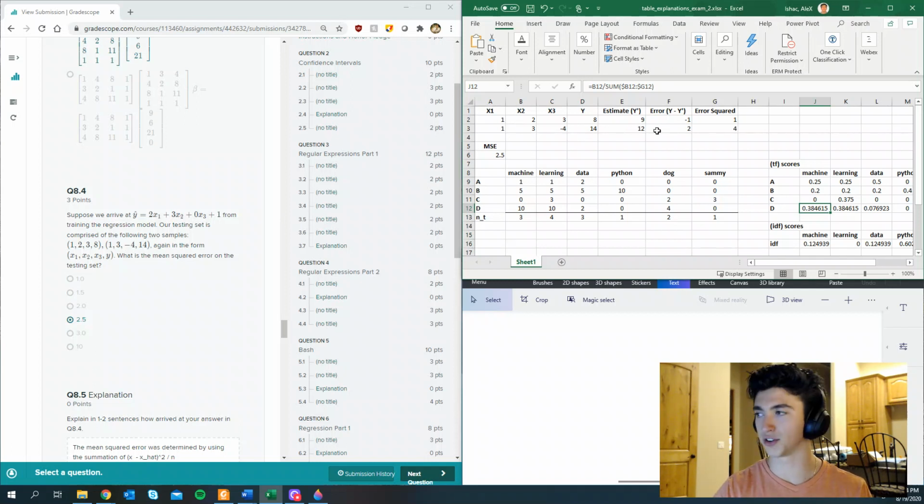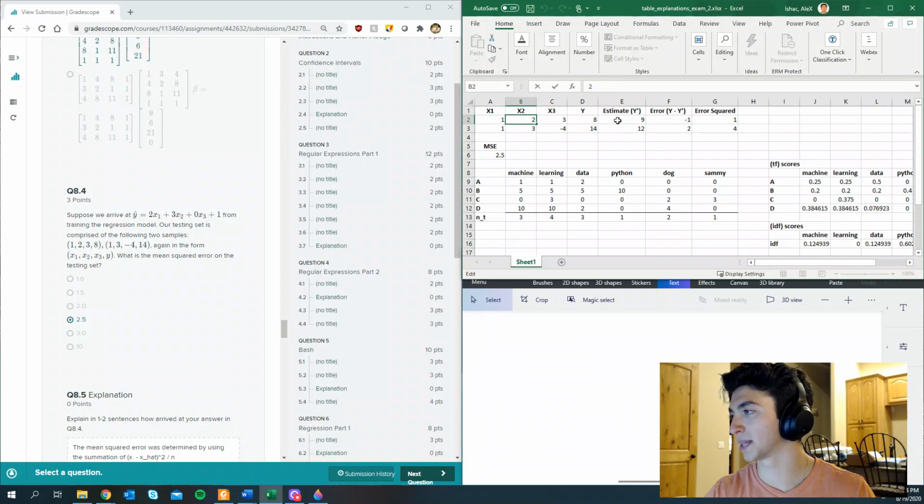A couple questions around this Excel spreadsheet. If we perform the following calculations, as shown in the table, we find that the mean squared error, or MSE, is 2.5. I will also include the spreadsheet in the email that I send. You can see some of the calculations. And we find that once we sum the squared errors, we get 2.5, which is our correct answer. A, B, C, D. D.